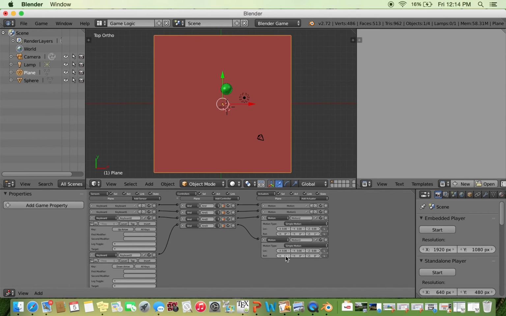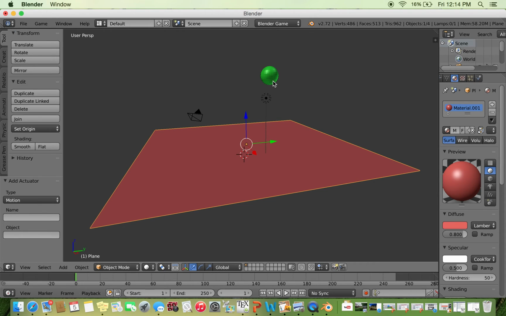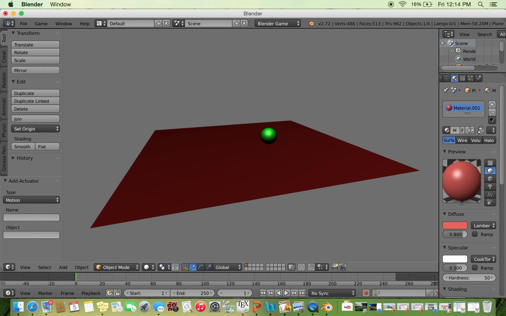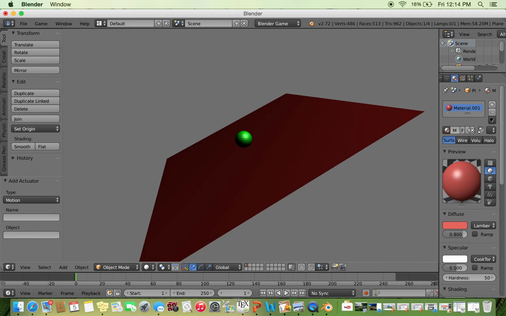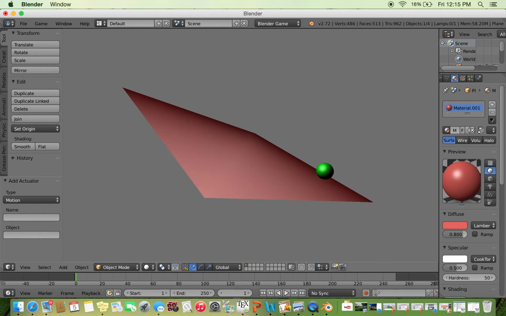And here I need to give -1 again. Okay, so when I go to the default mode again and press P, I can move it leftwards, I can move it right, I can move it this way, and I can move it this way.